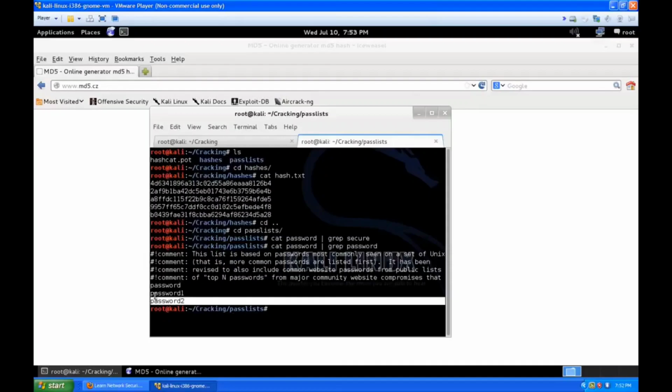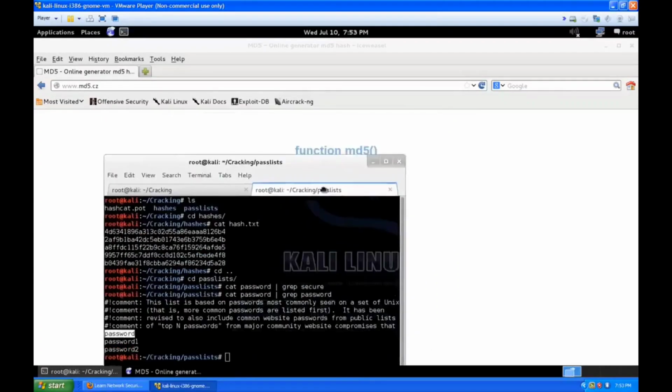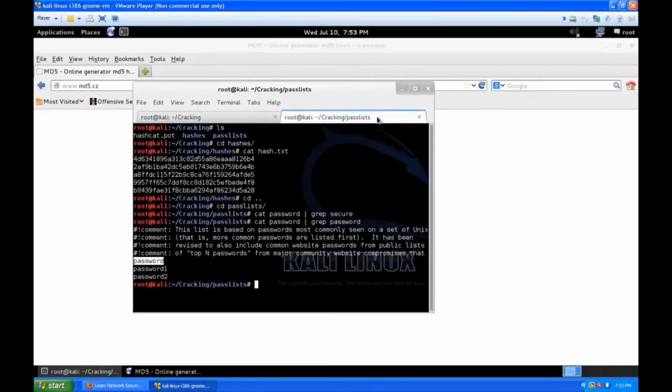Now the beautiful thing about using HashCat with the combination attack is it doesn't matter how many passwords are in there. You know, this could be password 22 or whatever. It's going to grab that. So I guarantee you if we added the word secure to our password list, and I'm going to go ahead and do that now by doing this simple echo command. And remember, when we're doing an echo command and we want to append to a file, it's always the double greater than signs, right? Actually, I'm sorry, it's echo the word secure, double greater than, and then into password.